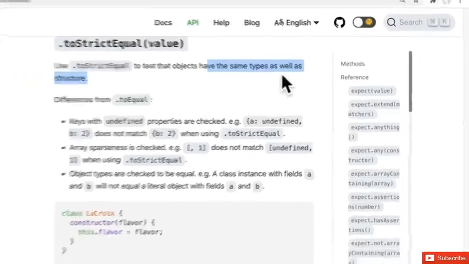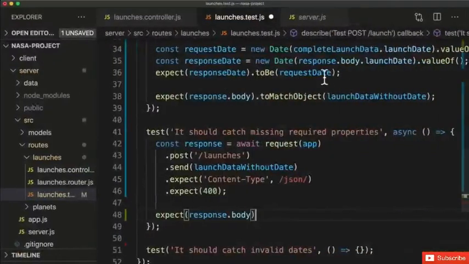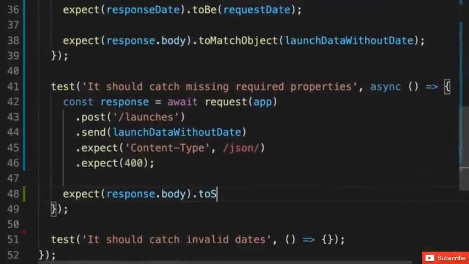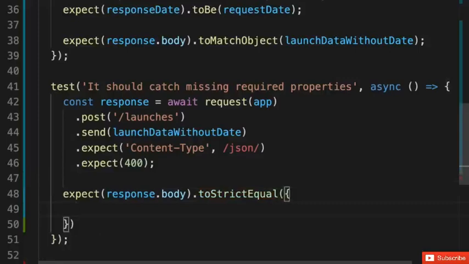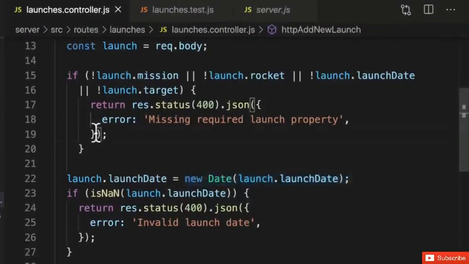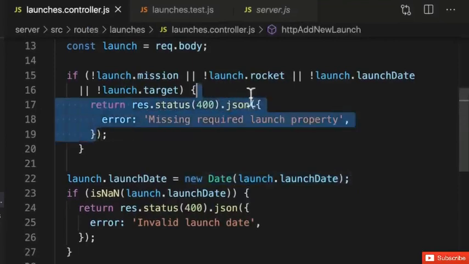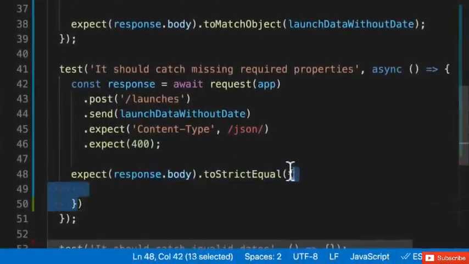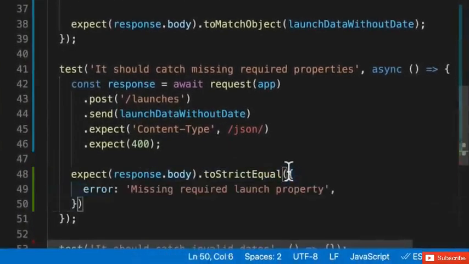I think we can use this. So we expect the response body to strictly equal this object that comes back in our controller, this one that says error, missing required launch property. So I'll copy that and pass that in to our equality check.